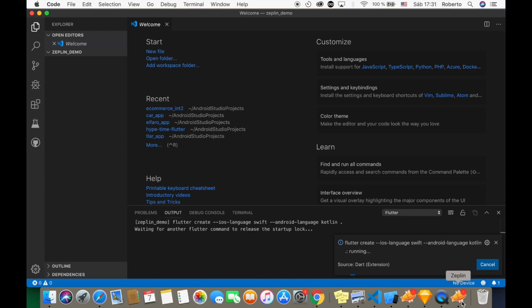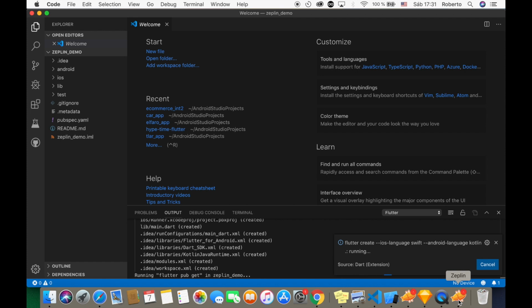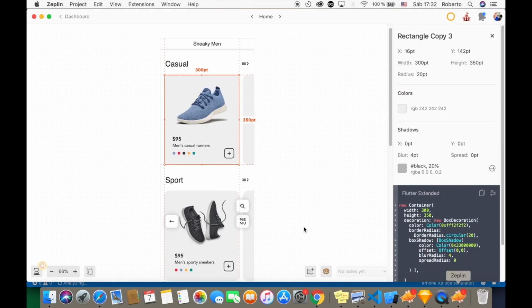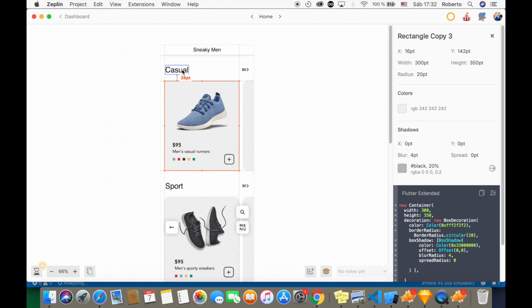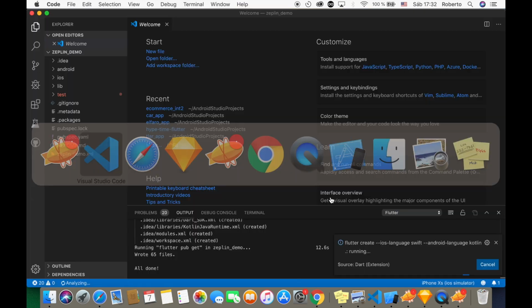In all my videos, all my projects, I use this tool, Zeplin. I have the Sketch file, but if you have, for example, an Adobe XD file, you can export it to Zeplin without problems. If you are using Figma, you can export it to Zeplin without problems, and you can have all the info here about the text, about the fonts. We have, for example, fonts. This is the font, this is the color, this is the size of the letter, and so on. That is great.